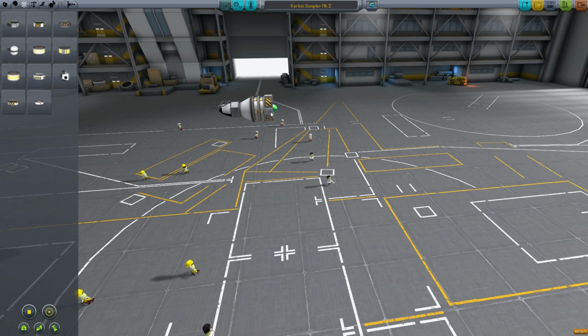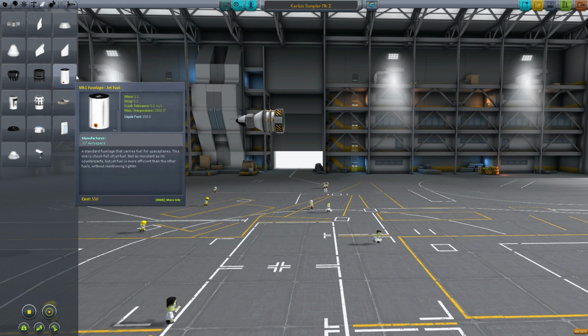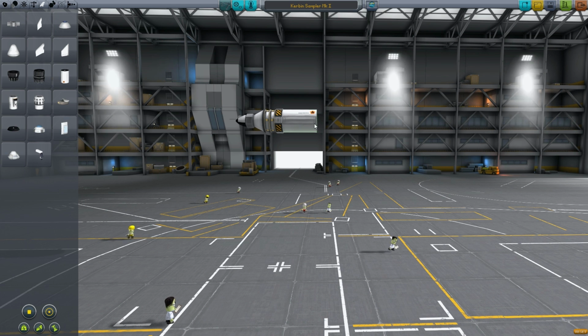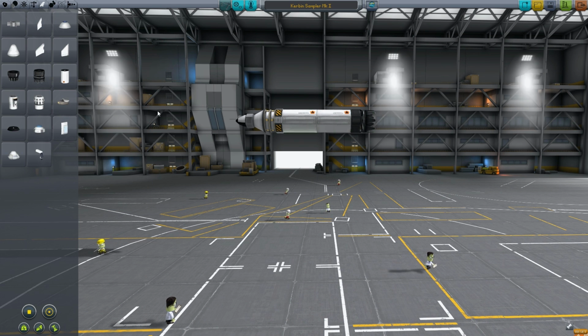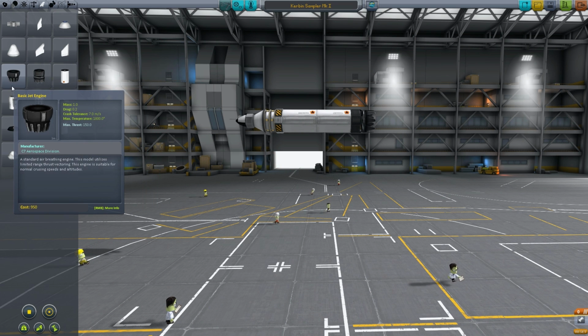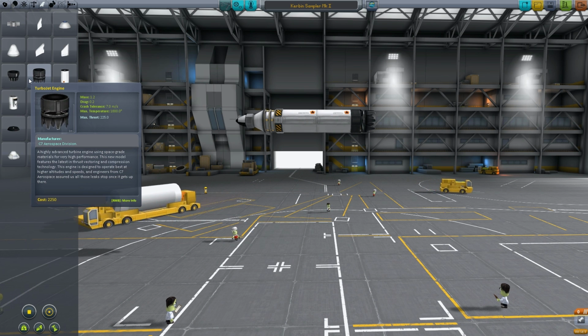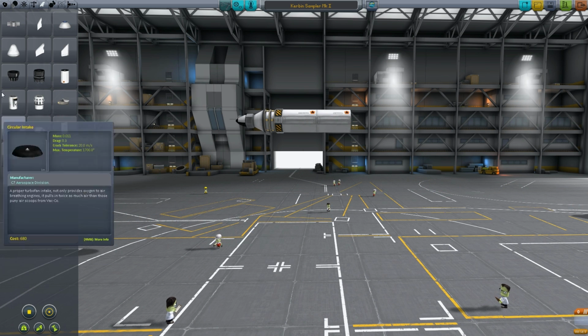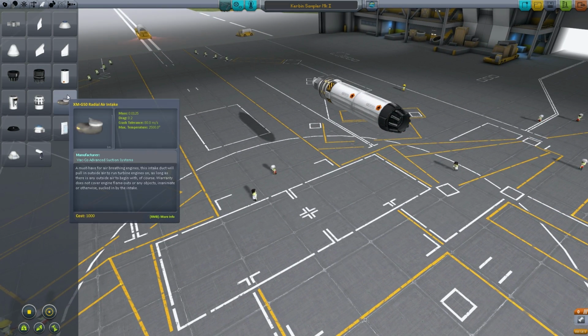An inline stabilizer. Though I recall inline stabilizers became stock at some point in the tech tree. I don't think I've gotten that far, though. And then we'll just go with a pair of rocket engine tanks. This is the test version. Basic jet engine, turbojet. So we'll use basic jet. All right, let's see what we got here.